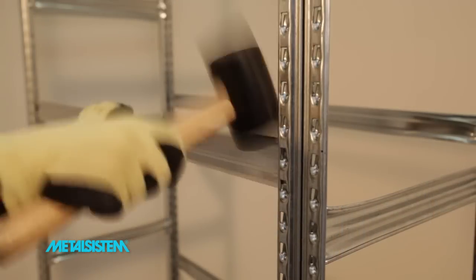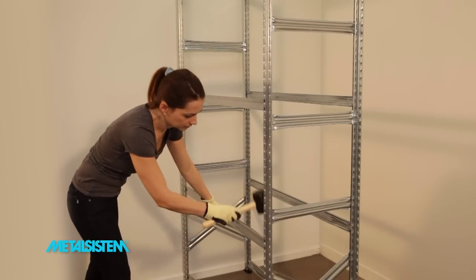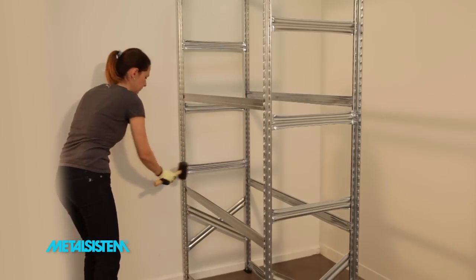After securing the beams into the uprights, you can now ensure they are all inserted all the way in by tapping with the rubber mallet. Once all done, make sure you insert the safety clips to each side of the beam.